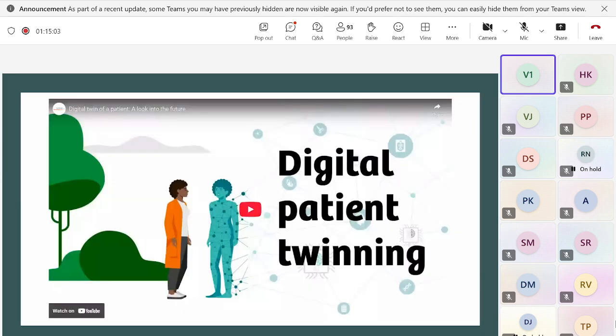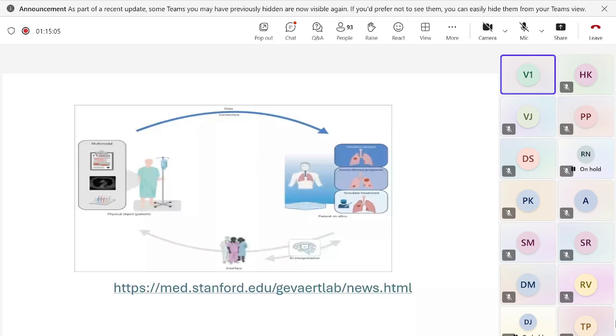Okay, so this has been taken from an article which talks about the physical object, the patient, where the information is getting across, like looking at how the lungs operate when we inhale, how the air flow moves, because of the movement of the diaphragm, how this is going to be operated, what the scenario is, how much timing, what pressures are created, and how many alveoli are getting expanded.